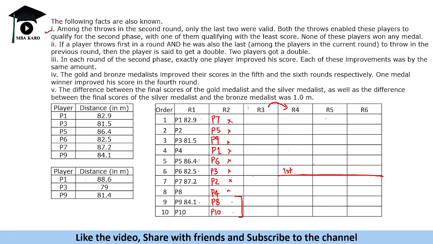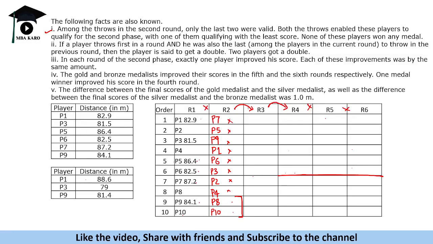Even if 2 players improve, he can reach maximum till here. The person cannot become last. So this means that in the second phase there cannot be a double. The double cannot be here because the first-ranked one will not come last. So where can the double be? It cannot be from round 1 to round 2, or round 3 to round 4. So definitely round 2 to round 3 is a double.